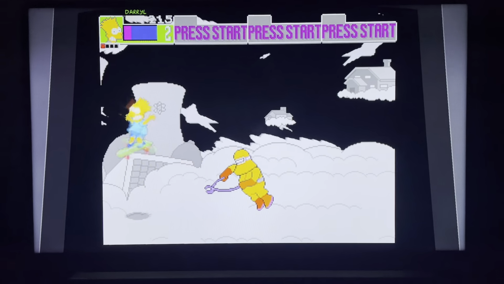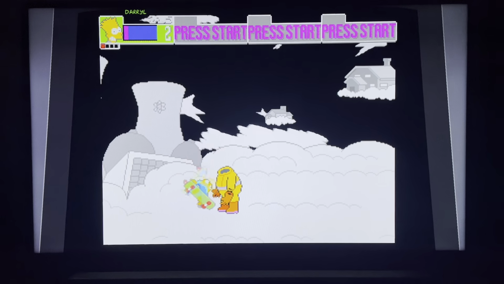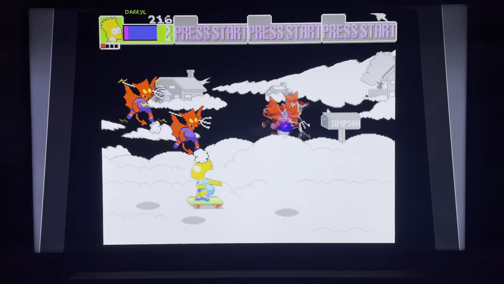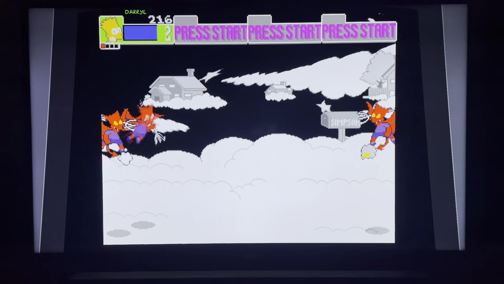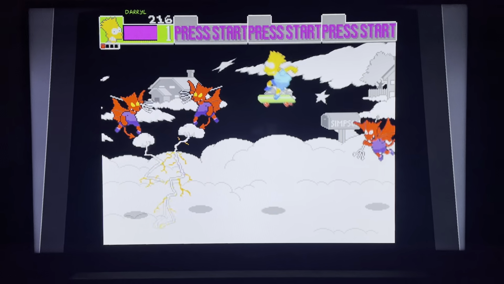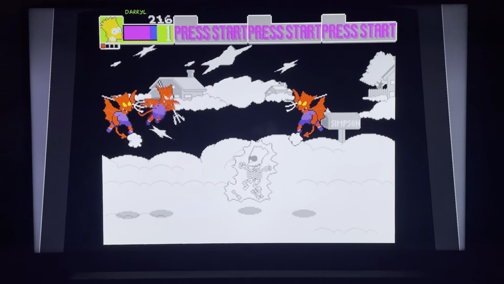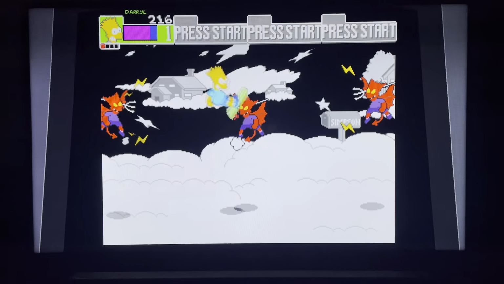Level design here. Little demon Barts. I don't know if this thing is about Bart Simpson here. I mean, he's an angel. He's trying to save his sister, after all.